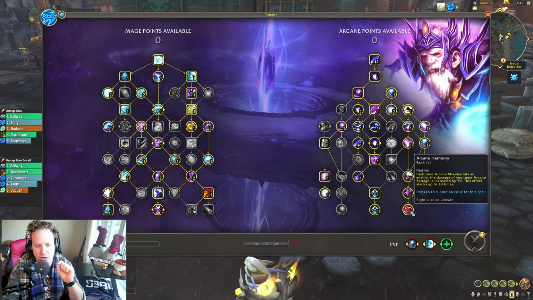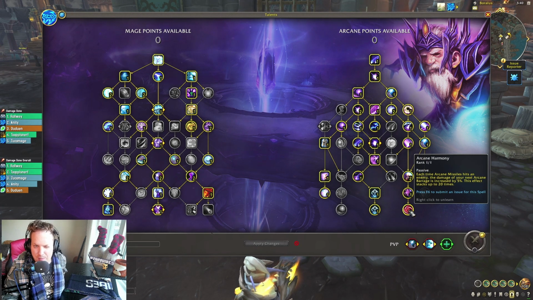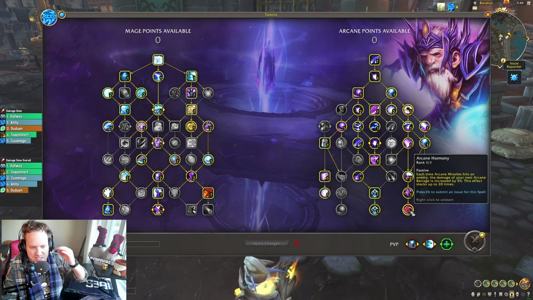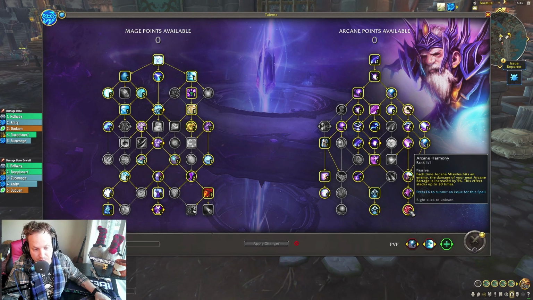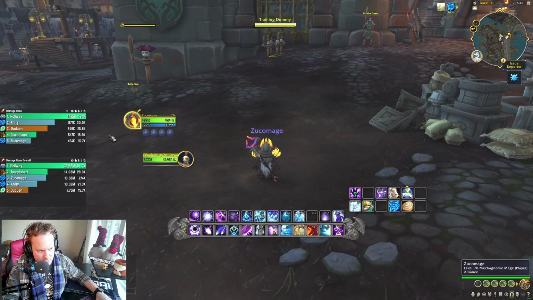And you're going to combine all of that with Arcane Harmony, which was another Shadowlands legendary, I believe. Somebody correct me if I'm wrong about that, but I think it was. Each time Arcane Missiles hits an enemy, the damage of your next Arcane Barrage goes up by 5%. So you can get a 100% damage increase on Arcane Barrage, which is your spender, of course. Your big spender.